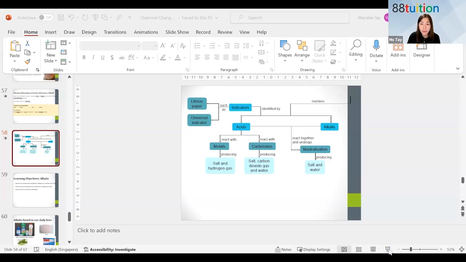Today we are continuing from where we left off last lesson. We are actually doing the topic on chemical changes for Sec 2. You should have gotten your textbook by now, I think. Yeah, shouldn't be too late. So you should have the textbook already. And you can see that whatever I've gone through with you for the past few weeks are all found inside your textbook. Of course, I added some extra things. That should be quite useful for you as well.